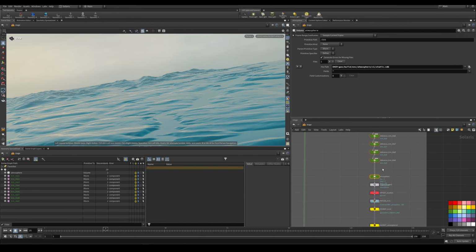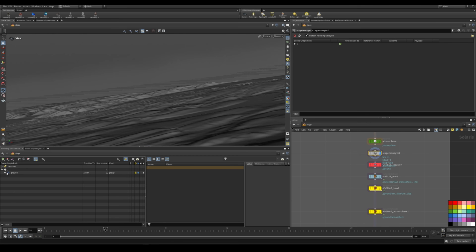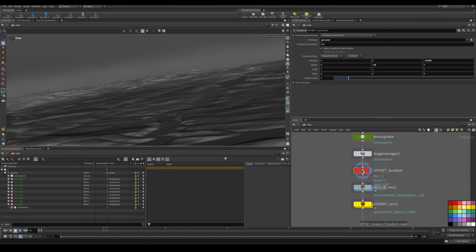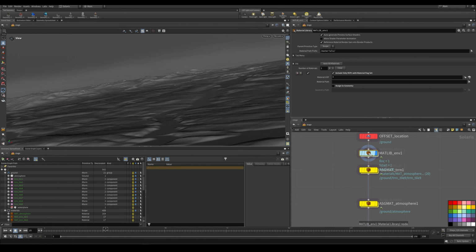And for the atmosphere of the cloud, I put it together with the environment in this case, but it's up to you if you want to put it together with the cloudscape primitives. And then I just rearrange some stuff here to group everything under ground. And I offset the location of the entire environment to my liking. In this case, I rotated it and moved it in the z-axis. And this is where we apply the material for the environment.